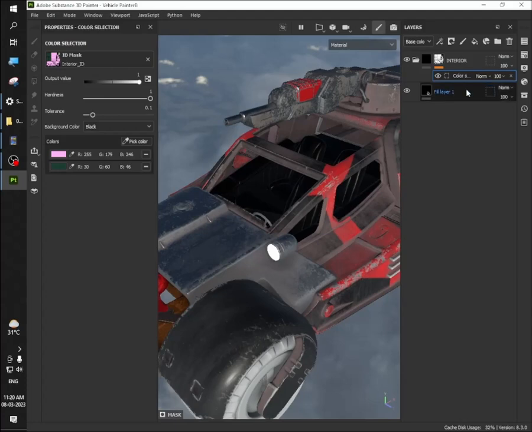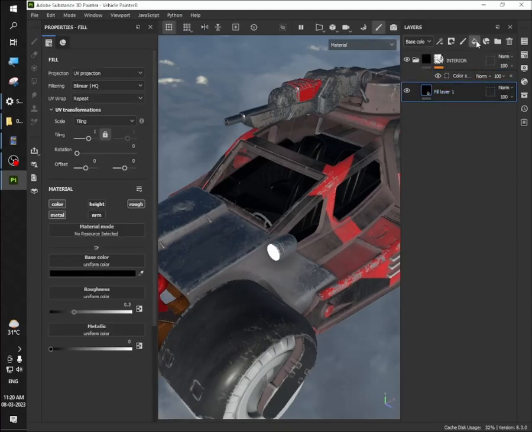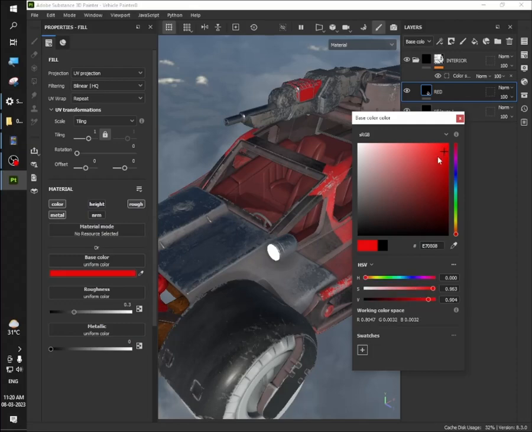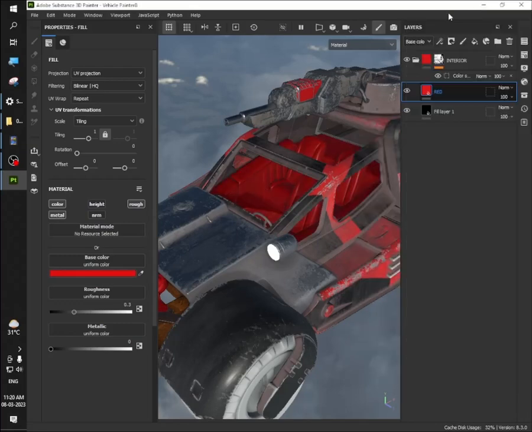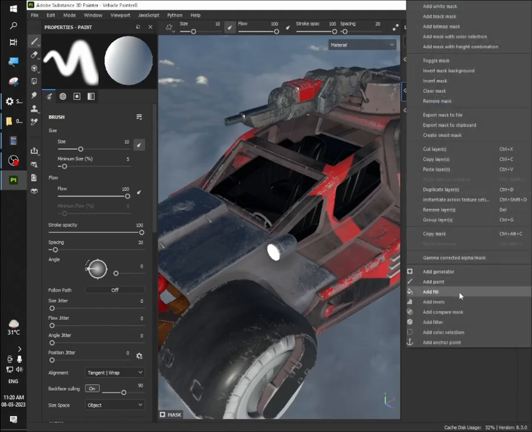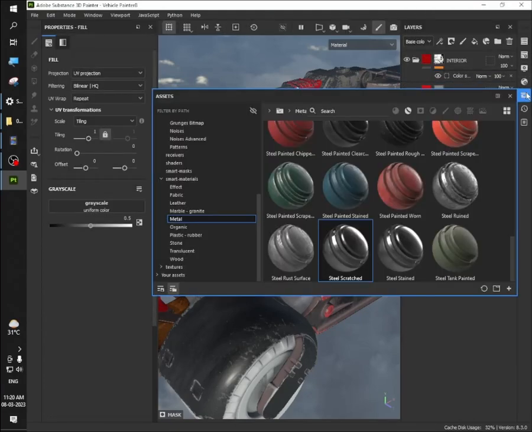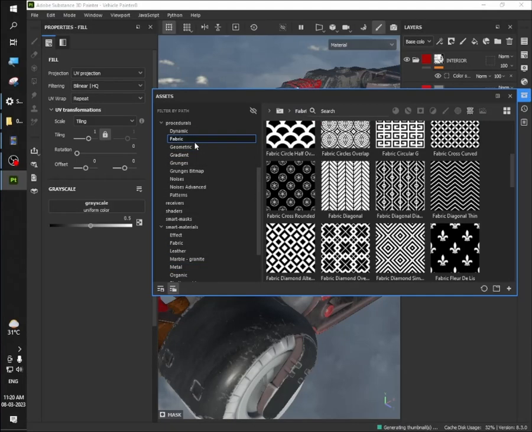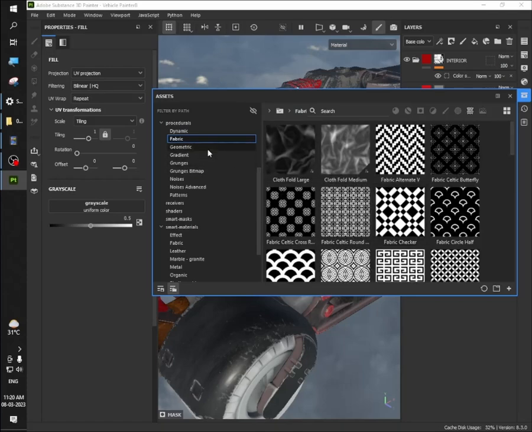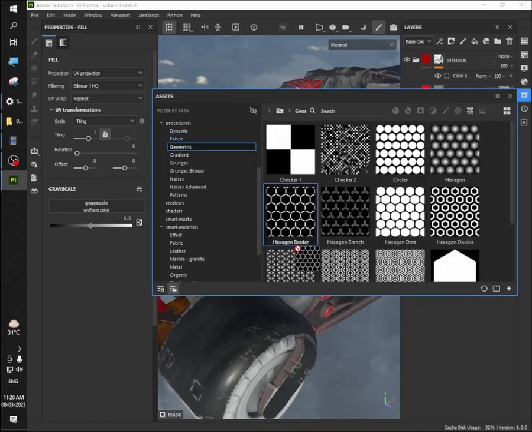Okay. Now let us add some interesting pattern to it. Add black mask, add fill, then where we need to go? Grunge fabric. The pattern that I added was this one.